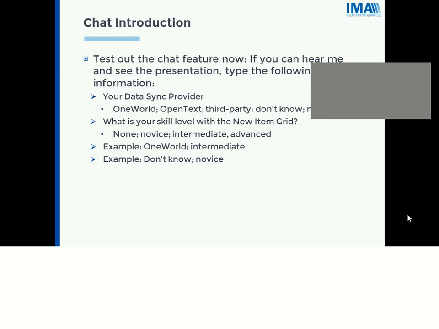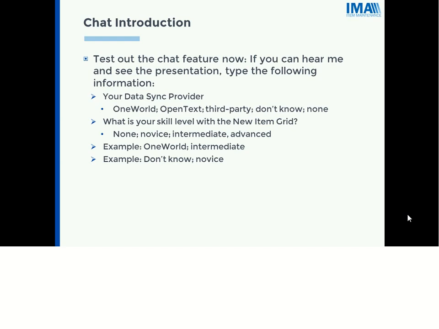And if you can, when you send a chat, please be sure to send it to the group. Since I'm in presentation mode, I can't always see the chats that are sent to the host directly. So if you send them to everyone, that makes sure that I actually see them as I'm monitoring the chat on a separate computer. We will come back to these. But again, if you could add a sync provider and your skill level with the new item grid.